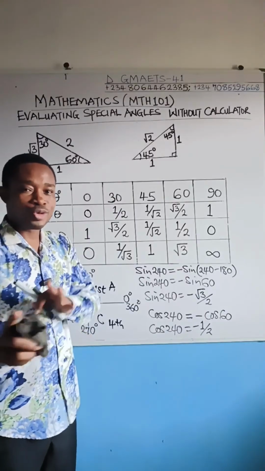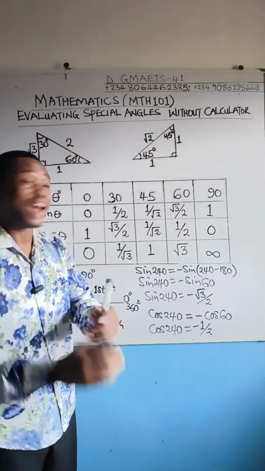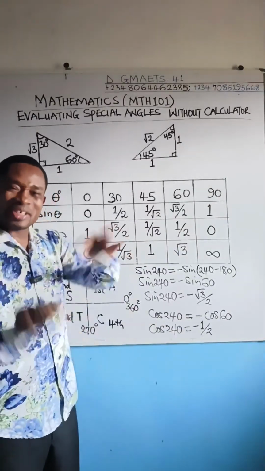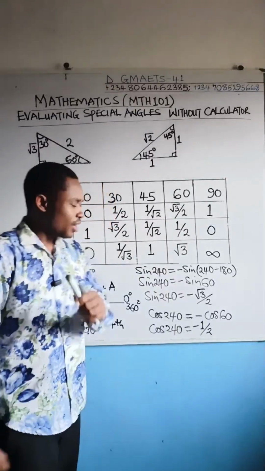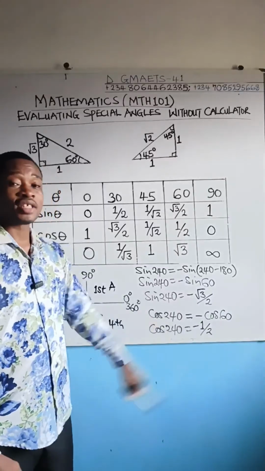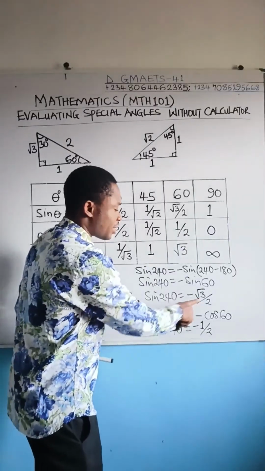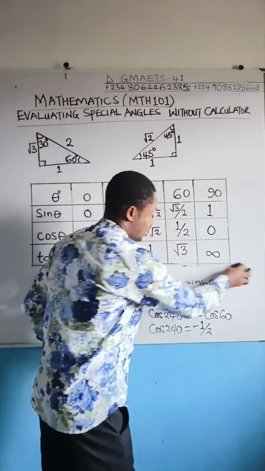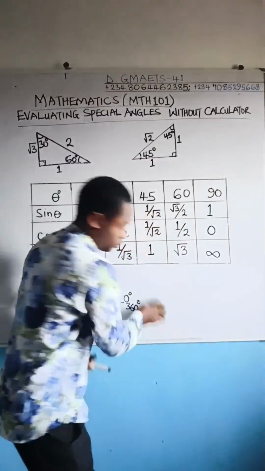But again, I don't want to go through that direction this time around. I don't want to convert tan 240 to tan 60 and then obtain it from here straight. I want to go through another way this time around. I'm just alternating it so you get used to any of the approaches you want to use in getting tan. I would like to use these two values, of sine and cos, to obtain tan, remembering that tan is sine over cos. Sine 240 is minus root 3 over 2. Cos 240 is minus 1 over 2. So let us do that and see. Minus root 3 over 2 and minus 1 over 2.